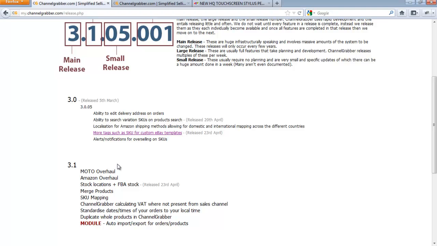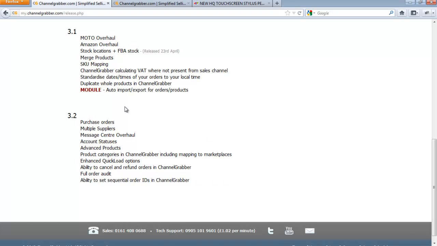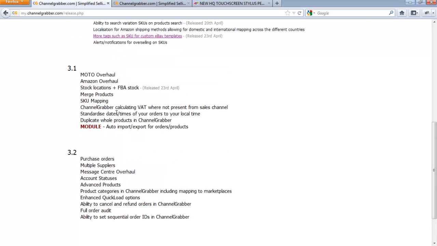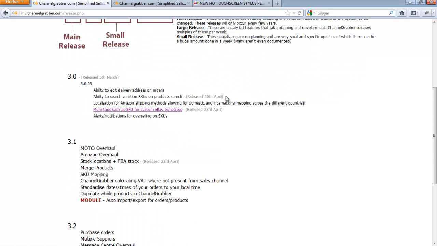Okay, so we prioritize it. Anything that's here is our highest priority, and anything down here is what's going to come after that. These are the niceties, additional things that we're going to add in. Hopefully that explains that. One of the things you can notice on here is we also explain when it was released, and if possible we give a little link to somewhere that explains it a bit further.